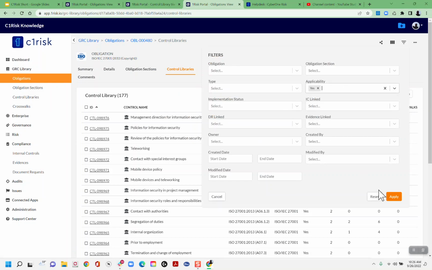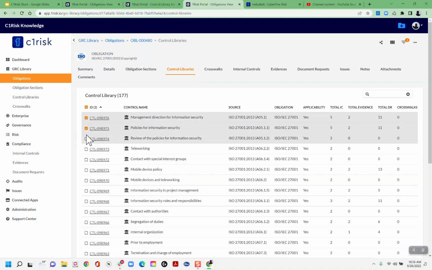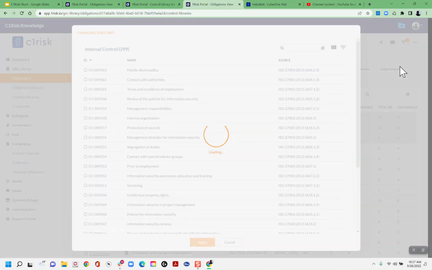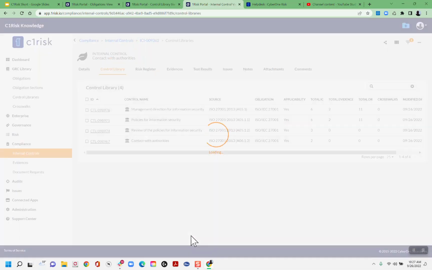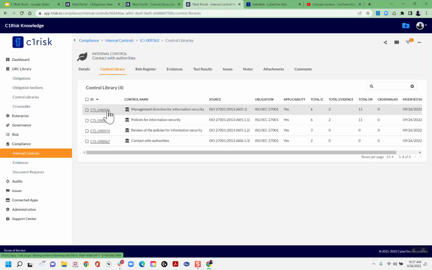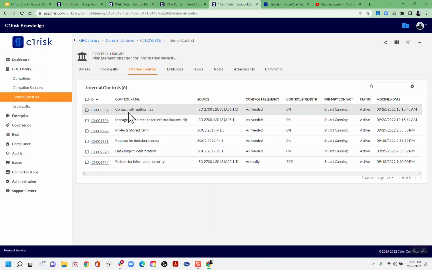And now if we want to do a bulk mapping, one of the things that we can do is take the control. So let's say we want to map all of section 5 for ISO to a specific internal control. Here we can just come to our functionality button again and go to link to internal control, and then choose the appropriate control and click apply. And now that's going to connect to that internal control. It'll connect to all of these. So if I come into just one of these just to show you, that was contact with the authorities, now you see that it's been added here and would have been added to all those other records. So that's the final way you can do this when you're working from the control library.